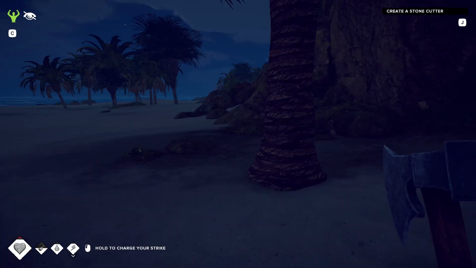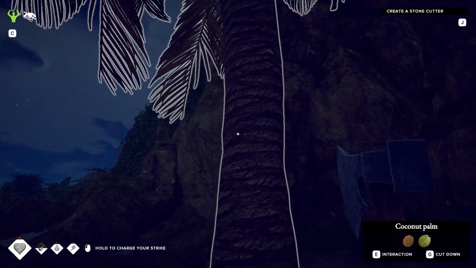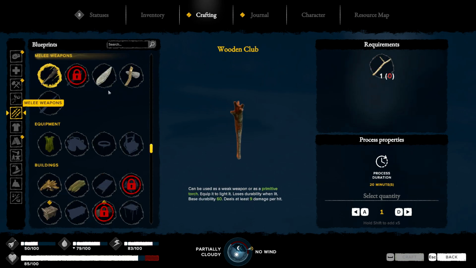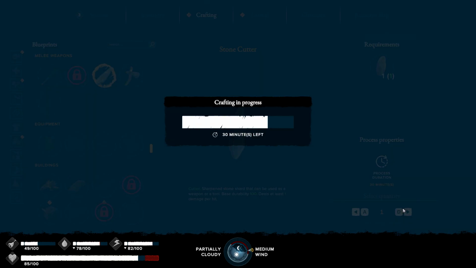All right, so I turned down the environmental noise a little bit, just because when we got too close to the ocean when I was watching the video, it was a little loud. All right, let's go to crafting and we need to build a stone cutter. Right there. Do I have enough? I do have enough. Craft that bad boy.